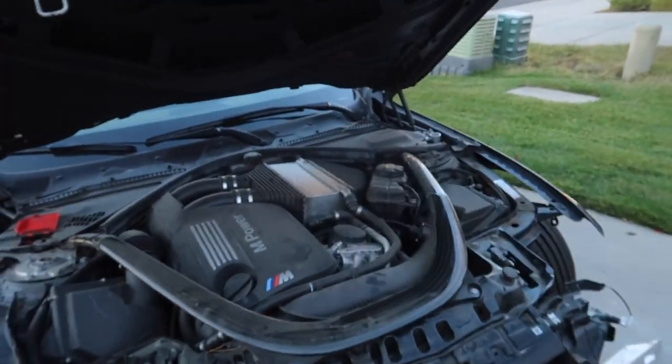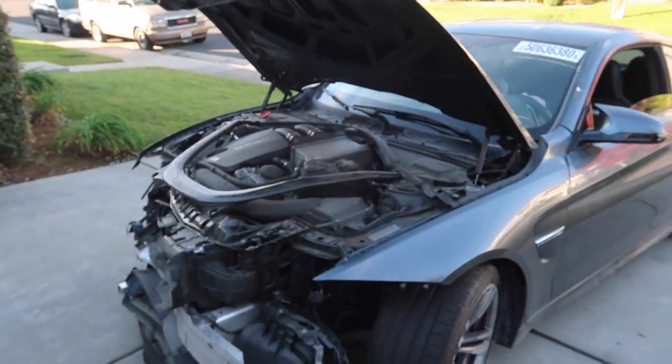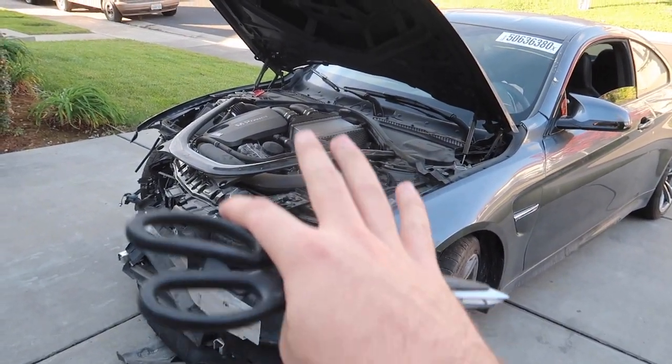Okay, so our first mission before we actually start working on this car has to be getting to the trunk. So I don't know, this headlight, no damage happened here. So I'm really hoping this headlight's in the trunk because that's a $2,000 headlight. This car came with the LED package. So I'm really hoping we have a headlight in the trunk. We don't know yet. We're gonna try to access the trunk. That is the goal of right now. Just access the trunk, get power to the car. We need to roll up the windows, and we just need to get working, bro.